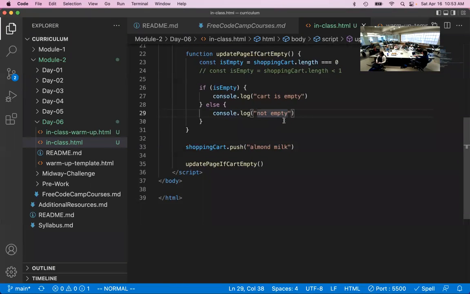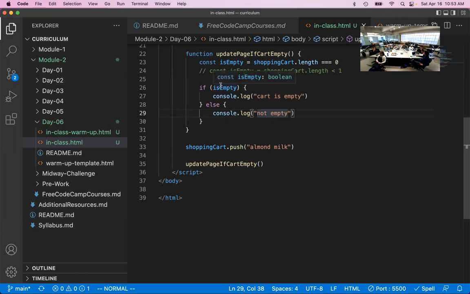Okay, and then we may want to be more specific for whatever reason. So we may have a special discount if they have more than 5 items in their cart. And so we can say, if the cart is empty, do this. If it's 5 items or more, do this. If it's 5 items or less, do this. So what's the other thing that we can do for that kind of case? Is it else if? Yeah.